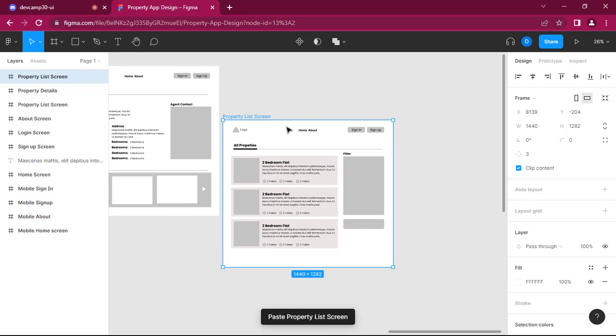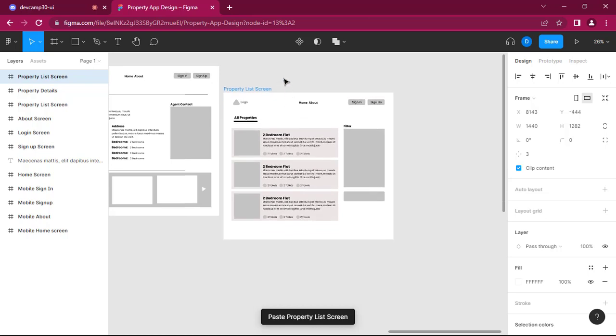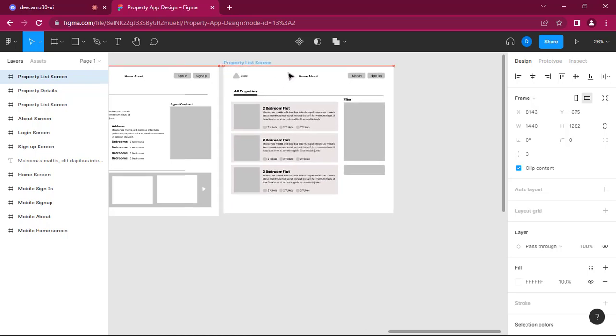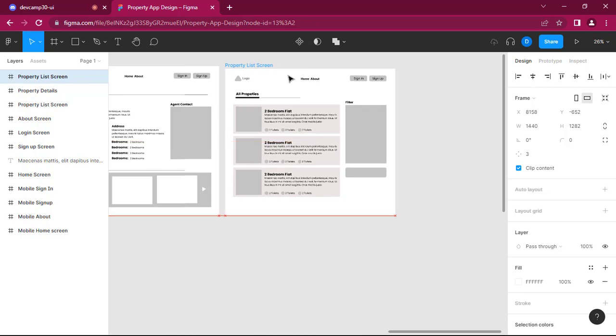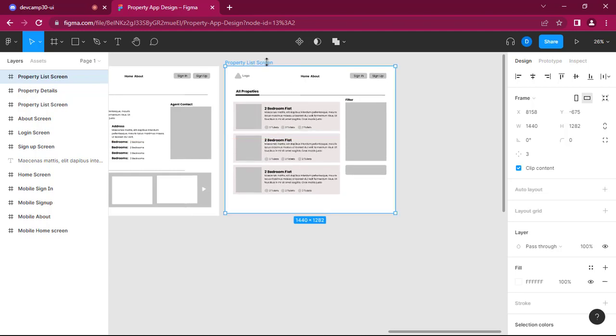So I'm going to align this to the left, then try and copy it to align well with this. I'm going to do the same thing here, paste this here. Let me edit this to property search results screen.